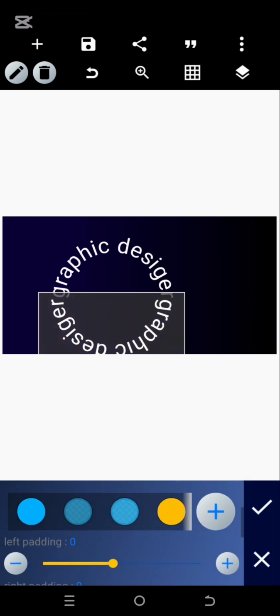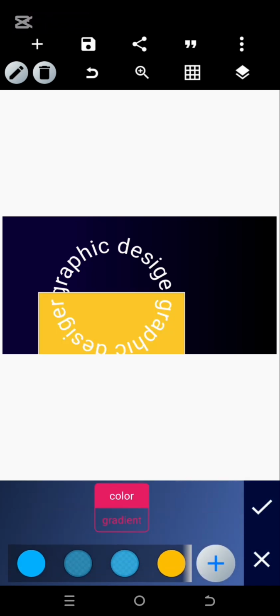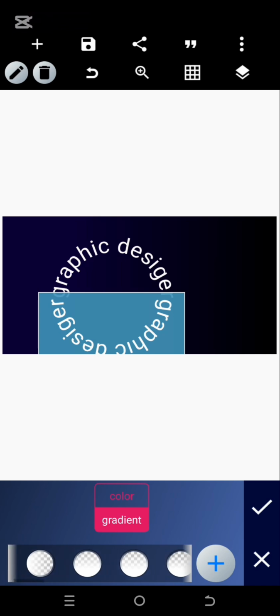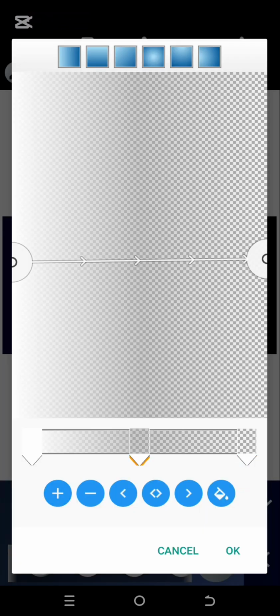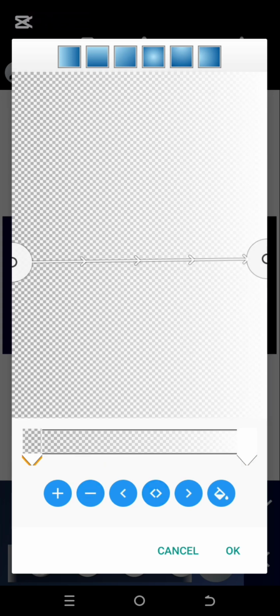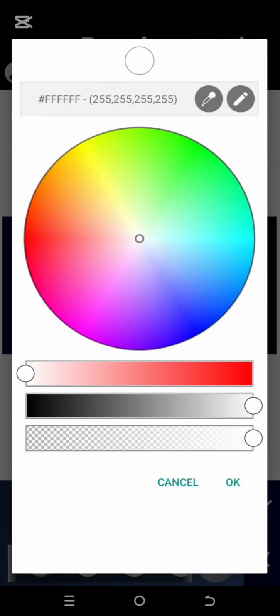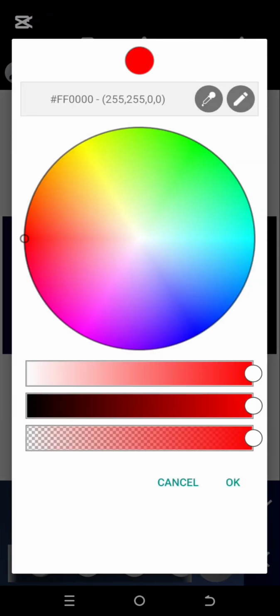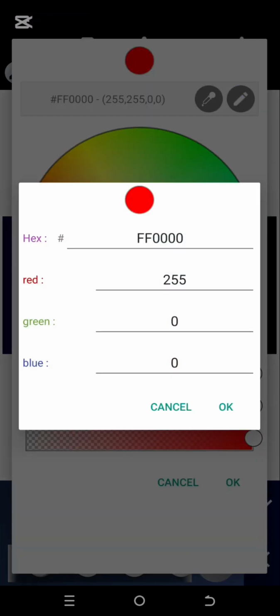If you want to add a background to this text, the background can also have color gradients, an addition of two or more colors. By clicking this, you're adding more color options. By using subtract, you are removing. Then for this, you are bringing it twice. Then you can use this to select your color. You can use a color code by clicking on this and typing your color code. This FF0000 is the color code for red.